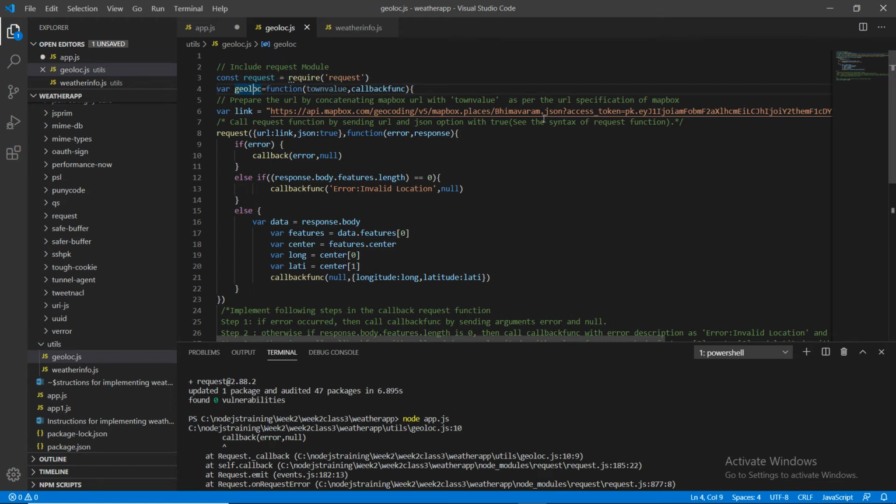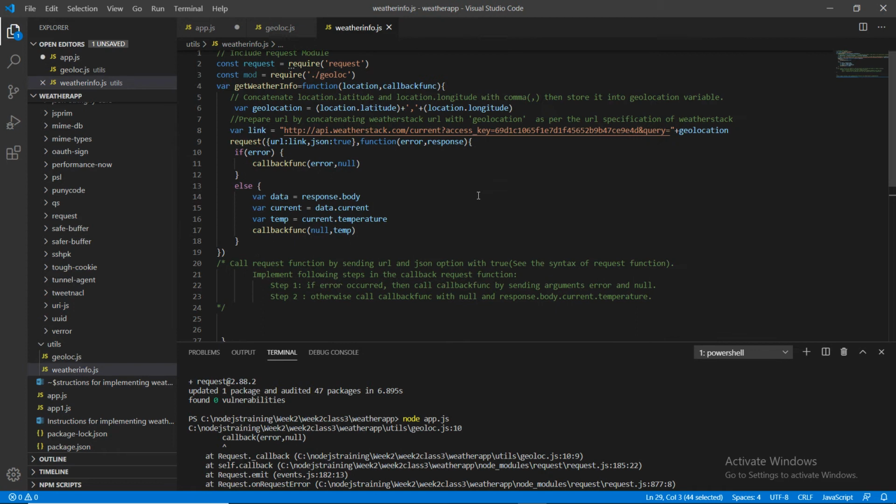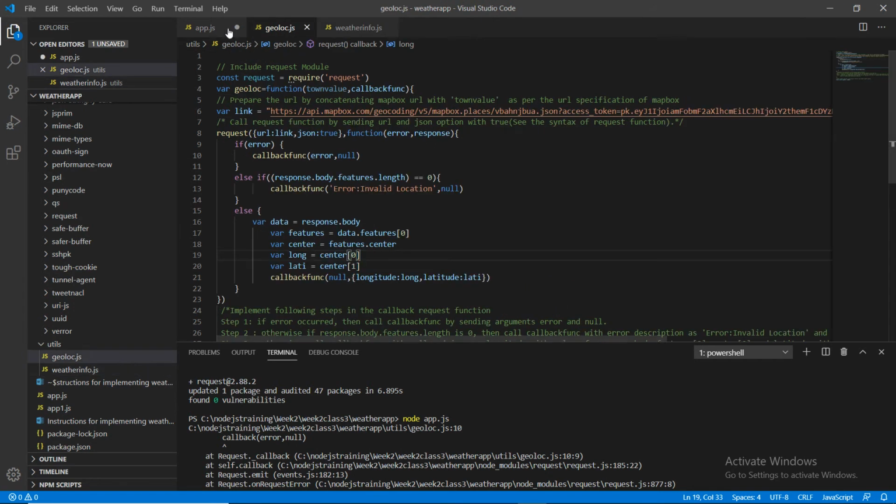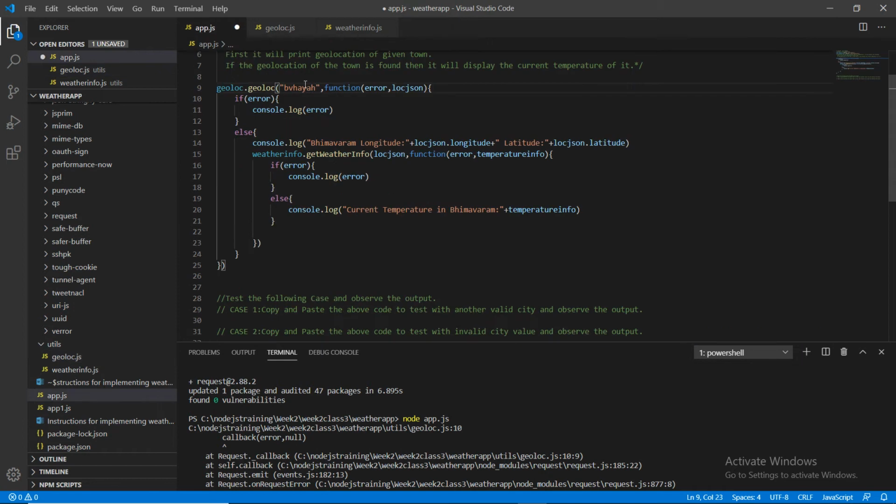In the weather info app, there is no need to give the name of the city as we are getting longitude and latitude. Here I have typed some random letters. I don't know whether the city exists or not. Here also I will change it to something. I'll change this Bhimavaram into city, as we don't know which city it actually is.